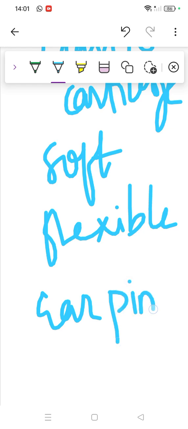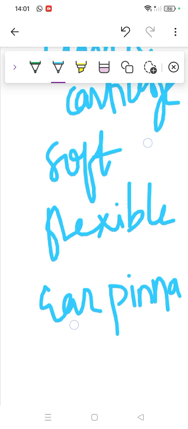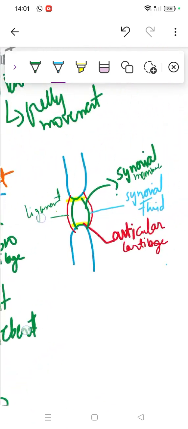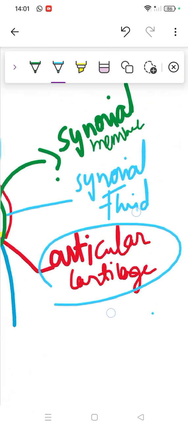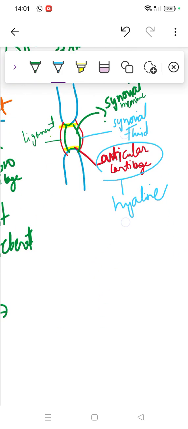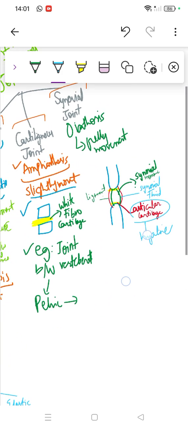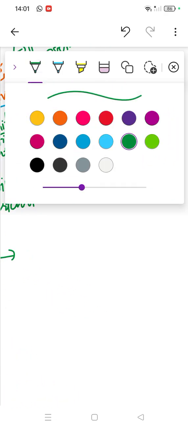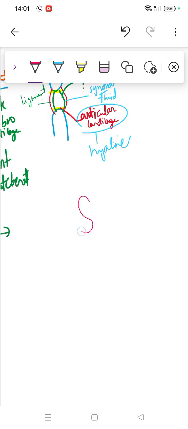We have covered cartilage in a separate video, but this is going to be kind of one shot, not one shot, but everything about the joints, cartilage, this thing. That's why I'm discussing. So this is why I told you right now, because this articular cartilage is the example of hyaline cartilage. That's why I told you. Then this synovial joint is again divided into three more parts. Now let's check it out. What are these?